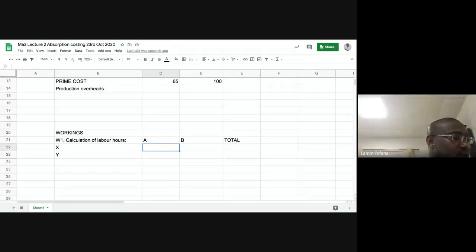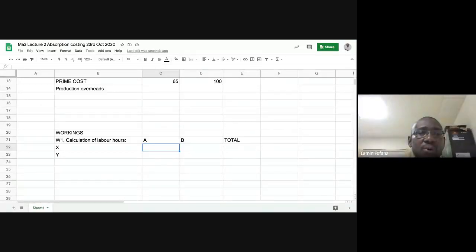Okay? If you want to produce each unit of product B, it has to use 6 hours of department X time. If you have to produce product A, it has to use 5 hours. Each unit will have to use 5 hours of department Y's time. If you need to produce product B, each unit will have to use 7 hours of department Y's time. Do you understand this? Okay? So this is the way it's interpreted.